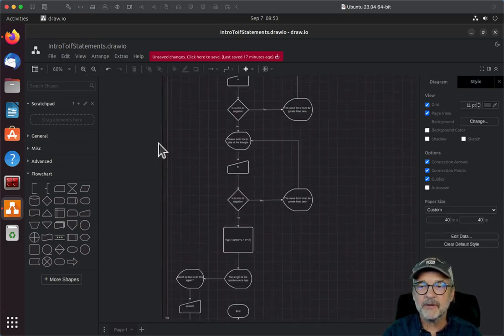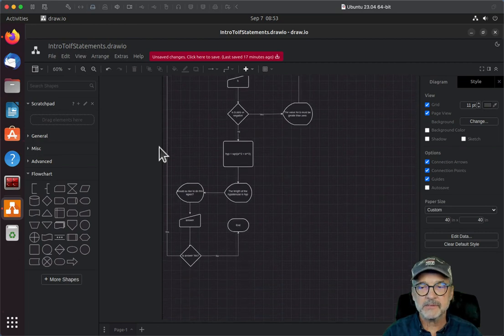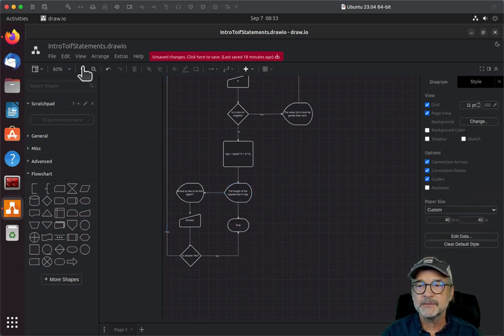So now we have a flowchart that describes how the program is going to work. It has a loop in it, which is this one right here. The decision boxes are the only ones that have multiple lines coming out of them. I mean, let me give you an example of something a student of mine did once. And I'll zoom in here.